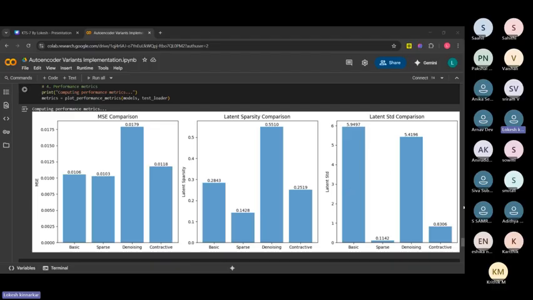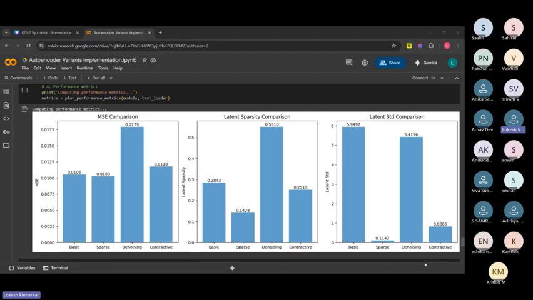And contractive essentially aims to get a trade-off. As we discussed earlier, the loss terms in the contractive autoencoders are contradicting each other. So they settle for a trade-off. That is, they aim to capture more features like basic and denoising, but also focus on ignoring the variations in the features if they are present. So contractive autoencoders give us a better trade-off of those features.